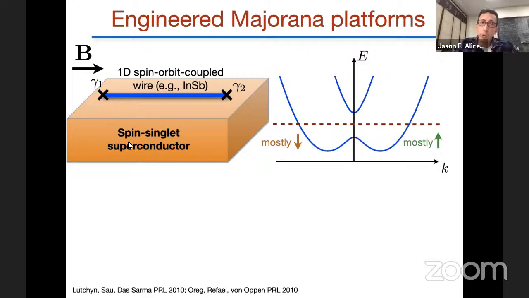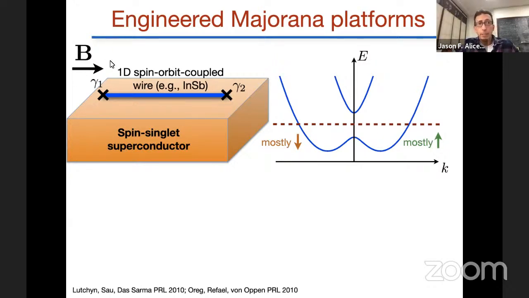First of all, if you want to get unpaired Majorana zero modes at the endpoints of a superconducting wire, you have to break time reversal symmetry. That's an absolute fact, because if you preserve time reversal symmetry, then Kramers' theorem would tell you that for every Majorana zero mode you have at the end of your system, you have to have a partner Majorana zero mode that transforms into each other under time reversal symmetry. So time reversal symmetry breaking of some type is always necessary to get unpaired Majorana zero modes.